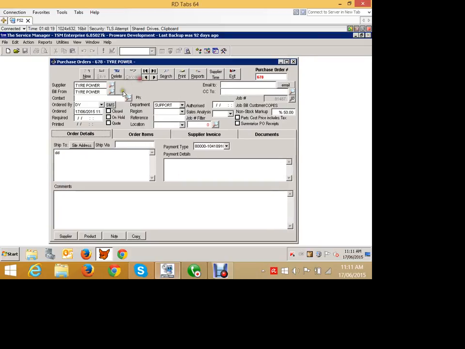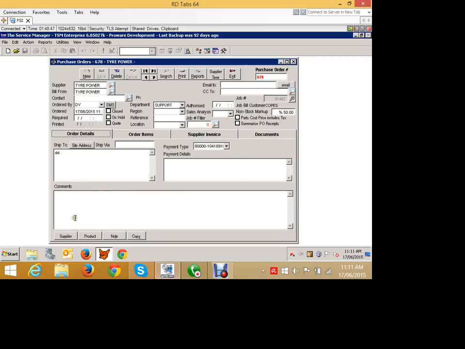The order is for a supplier, and someone's going to pay. We have to bill to somebody, so this is who we're going to pay, who placed the order, and when the order is required by, and if there's any particular location that we want the goods to be received into automatically when we receive them, plus some various other values that aren't so important at this point in time.